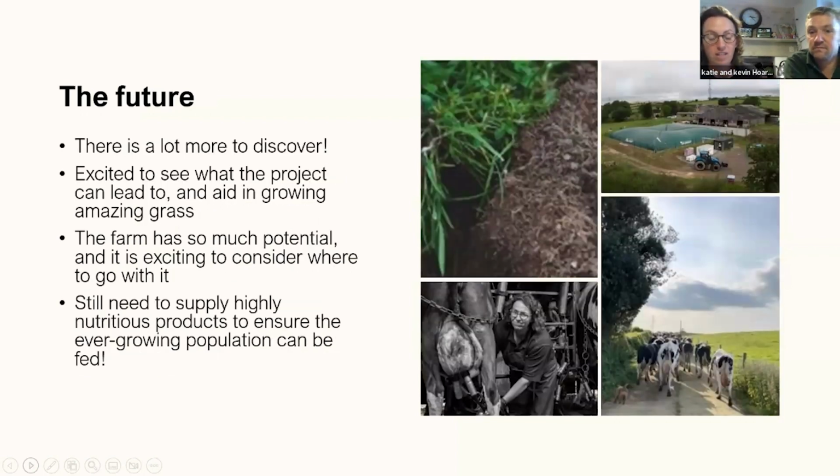So yeah, we've obviously taken part in the project, which has been really exciting. I'll let you explain that, because you did the sowing process. So yeah, those pictures there. Obviously we've just been talking about our slurry lagoon. That's top right of that picture. So we've got a fully enclosed slurry pit, captures methane, and it's anaerobic as well. So it's different to a lot of pits. It gives us a lot more liquid slurry, because anaerobic bacteria eat the solids, which is why we're able to apply it more.